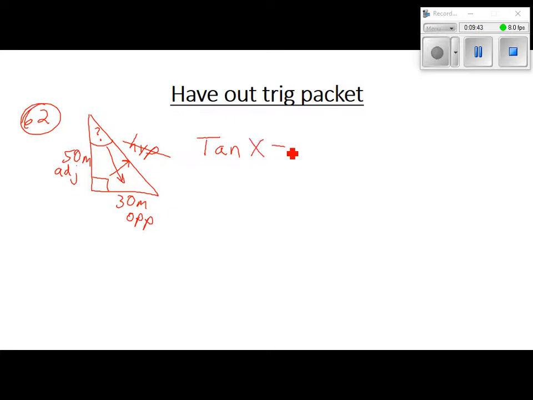30x. X equals 50. 30 over 50. Everybody agree with that? Opposite over adjacent, which is 30 over 50. We're looking for an angle again, right? So what do you punch in on your calculator first? You hit second. Then what do you hit? Tangent. 30 divided by 50, close the parenthesis, 30.96. 31 degrees. Everybody get that?